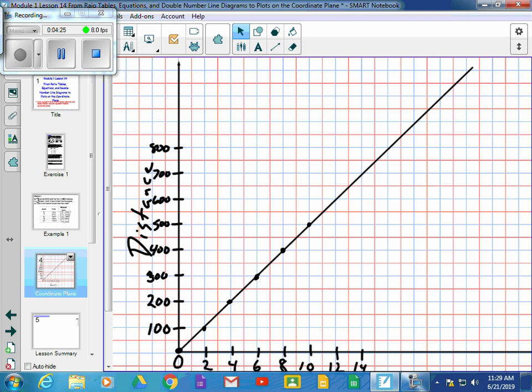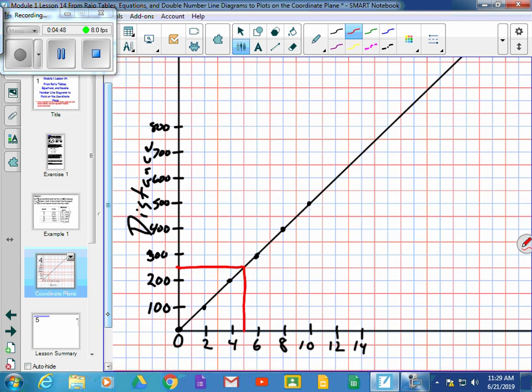Now to find our answer, remember the dinner service wasn't served until 250 miles in. We want to know how long the team had to wait. If we figure out where 250 miles is, which is right here, and we draw a straight line to where it meets that line that we drew, and then straight down, we can figure out how much time it matches with. We can see that here it matches up with 5 hours. So the team is going to have to wait 5 hours before they get dinner.